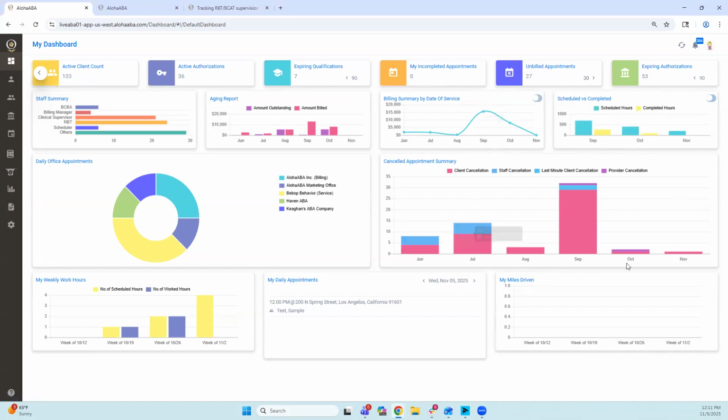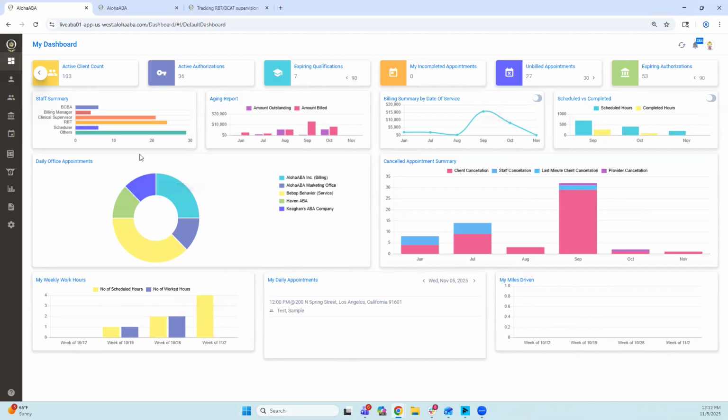Canceled appointment summary is showing you an overview of cancellations from month to month. These cancellation types here are customizable. This is a random little Mod Podge of popular cancellations, but you can put in whatever you need to. You can also run reports on this. And then your bottom widgets gives you an overview of your own schedule. So if you have a clinician that's logged in and maybe they have a limited viewpoint of what they can see in their system, they might log in and on their dashboard, they just see an overview of their own information, what's going on in their day, their week.